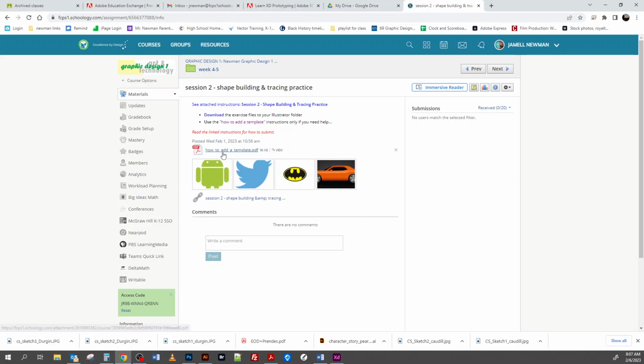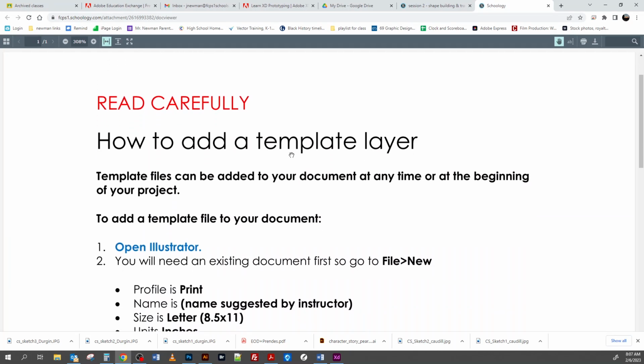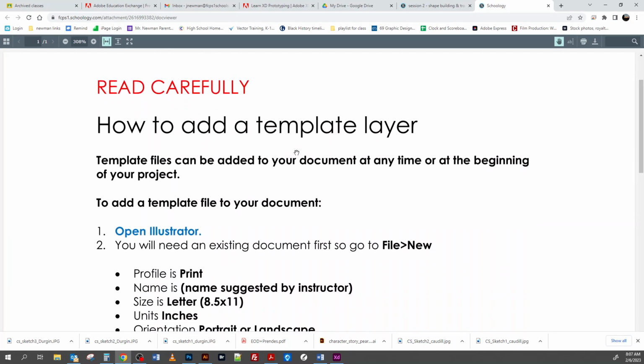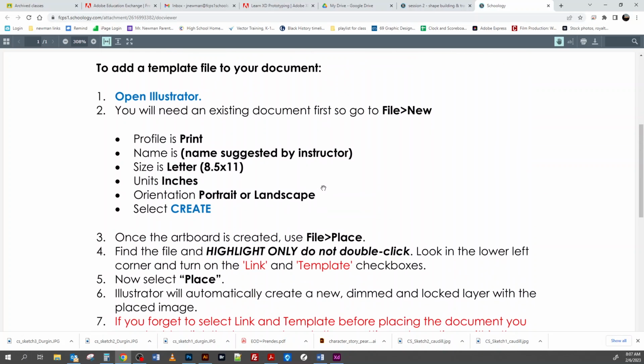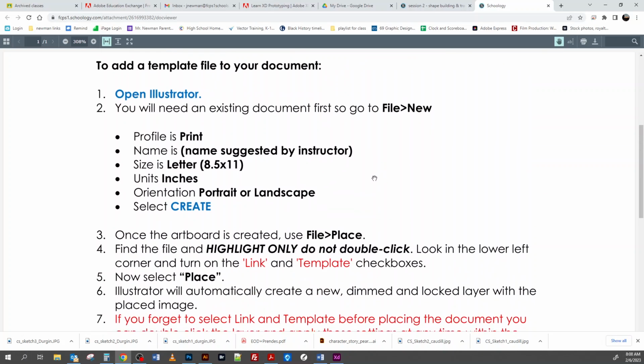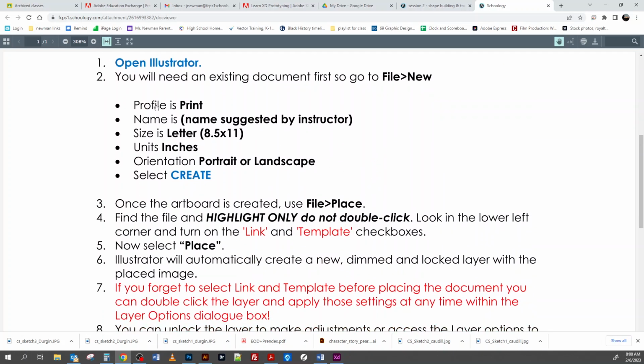You'll also find in here that there is a PDF, and if you view the PDF, it will show you how you can create a template, which is what we're going to learn to do in here. And if you ever wanted to do it again, then you would have this to kind of help you out. Now, when you look at it, it's from the standpoint of printing, so you can change that, it's no big deal. You could change that to art and illustration or whatever other profile you want to use.